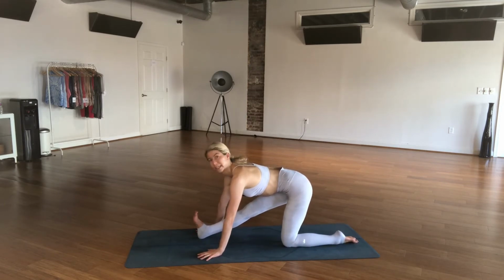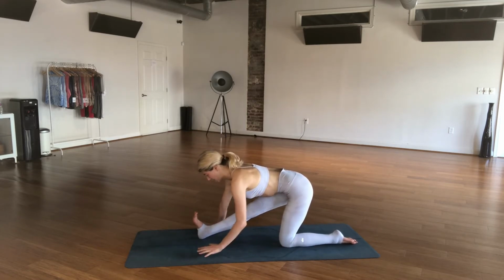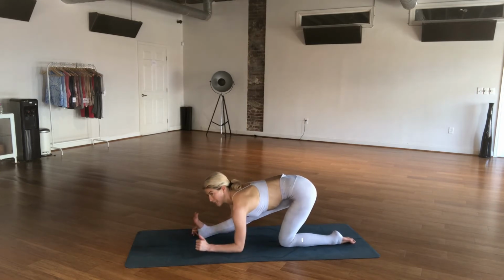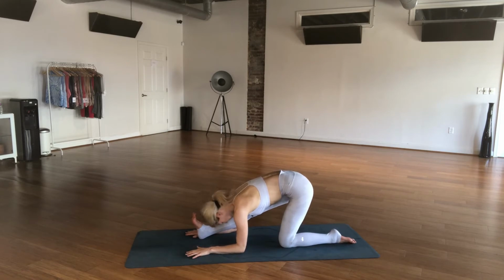Flex your right foot and hold. So you might not go back very far with the hips squared, but you will stretch your IT band more. Keep the navel plugged in. Keep the right foot flexed. If you want a little bit deeper of a stretch, you can come down onto your forearms. But again, do your due diligence. Keep your hips pressing together. Keep your right foot flexed.